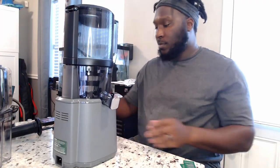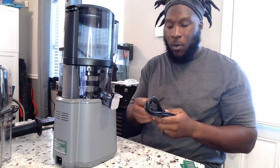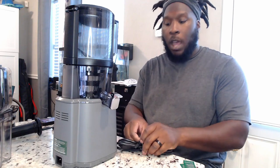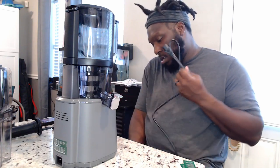So I also like that the cord can come off and come on. That's kind of neat. So if you're storing it somewhere, you don't have to worry about the cord wrapping up around the thing. You can just take it off and put it in the drawer in your kitchen somewhere. That's probably what I'll do. I have a plug right here if you can't see it.